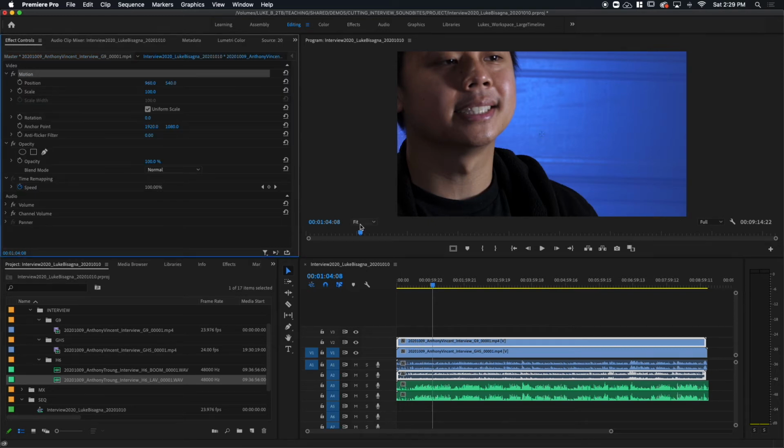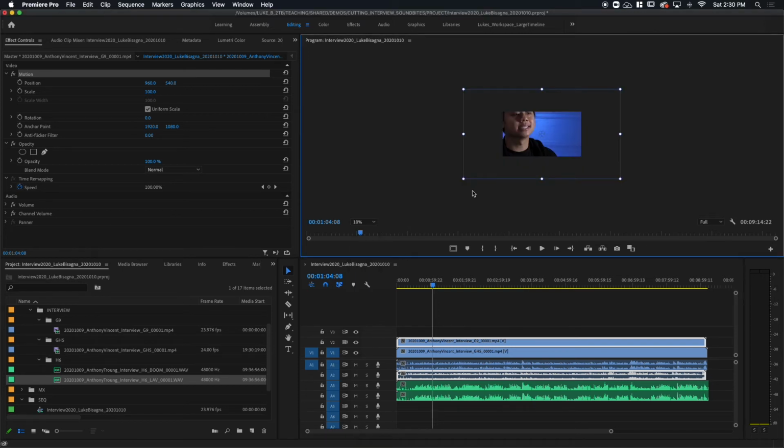And then I'm going to reduce the view size on our program panel. I'm going to go all the way down to 10%. And you can see, here's the actual size of the media. This blue line is the actual frame size of what was recorded. And this, the viewable area here, is the frame size of our sequence. So this gives us great flexibility in being able to move this thing around, reframe our subject any way we want, or make him a variety of sizes depending on our needs. Pretty cool stuff.